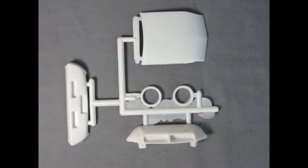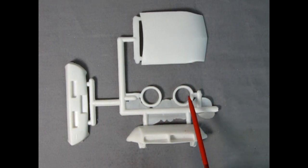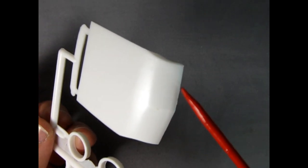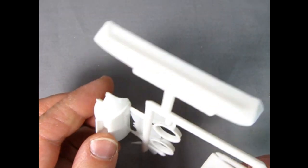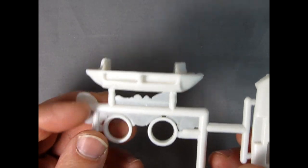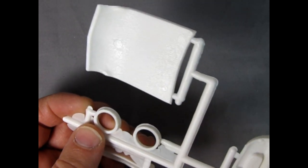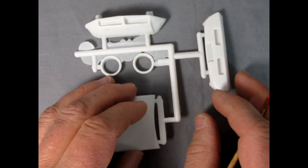On this parts tree we have the custom parts which include the front clip, back clip, and the elongated hood for the Pantera, as well as wheel rings in the back. These parts have been smoothed out with no logos — of course that's to get the sporty look. Overall these look quite nice and should install well on the body. There's a bit of flash up around here which needs to be cleaned up, and there are mold marks underneath the hood and on the panels, but cleaning with a number 16 hobby blade will do wonders.